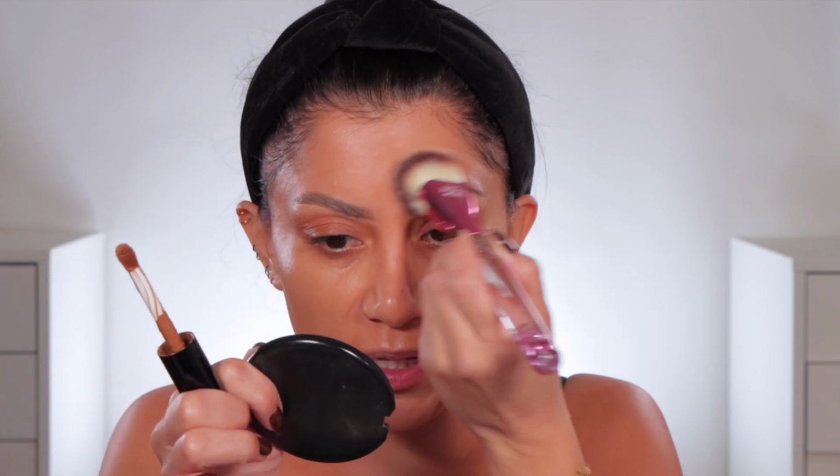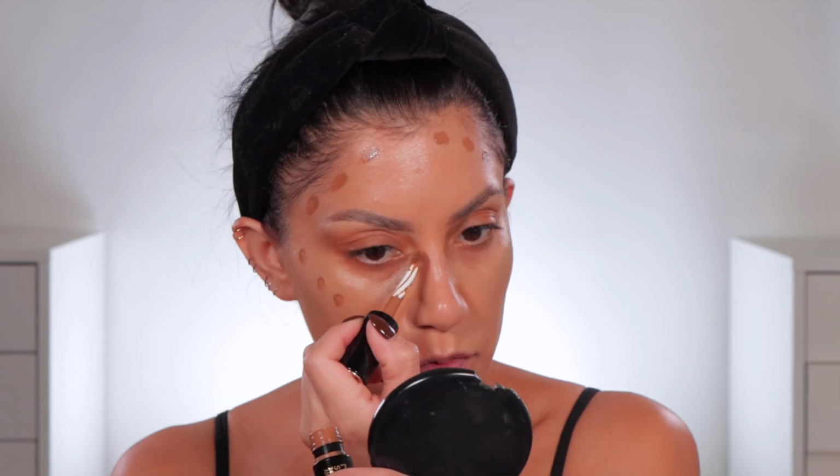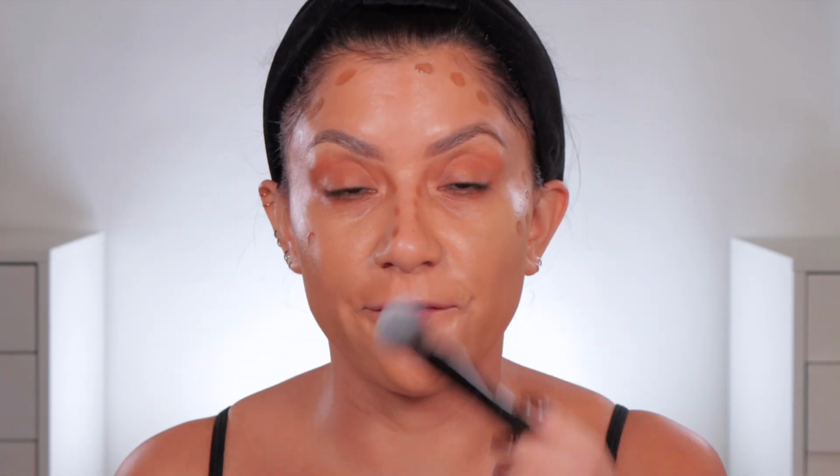Now that our foundation is nice and dried down, back in with our bronzer. Oh my god, look, my foundation's not even blended. Dot, dot, dot, dot, dot. Then we're gonna do a dot here so that everything looks nice and cohesive with the eyes and the perimeter of the face. I love this brush right here, number 47 from Sephora collection.